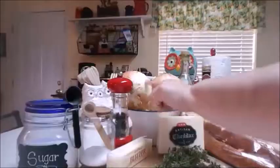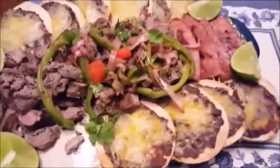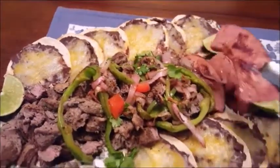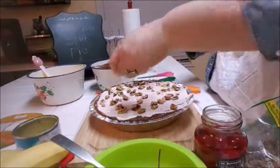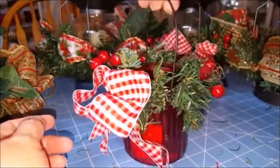Oh my gosh, I gotta get to chopping those onions. And you know what I forgot on my plate? A piece of sausage. Putting this on top. And oh my gosh, these are delicious. Hot, delicious. Isn't that cute? And there, that's the finished one. I wish I had videotaped in there.